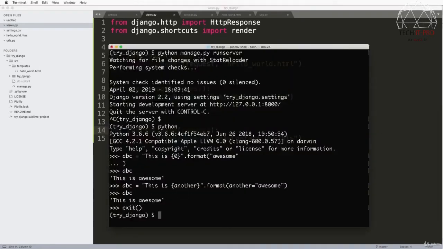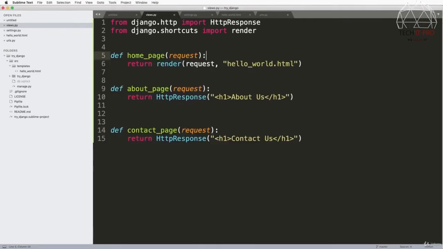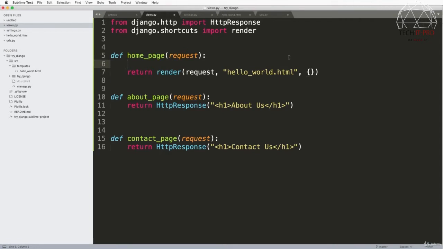So let's go ahead and exit out of this shell, and I'm going to run the server again. So now what I can do is pass in a dictionary here with some context. So let's say, for instance, I want to pass in the context variable of title. So I'm going to say title equals hello there. Okay.